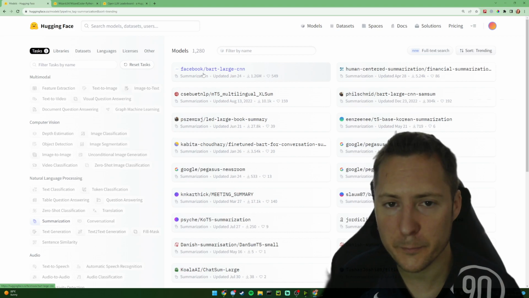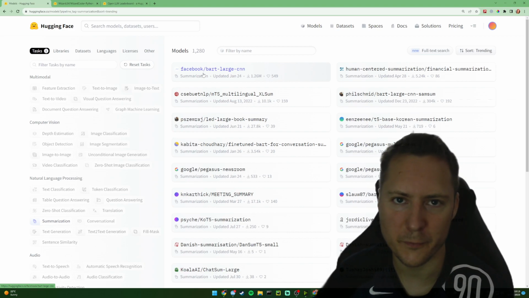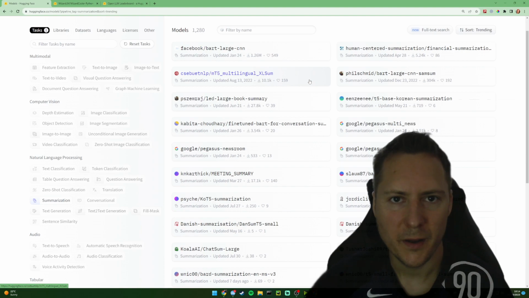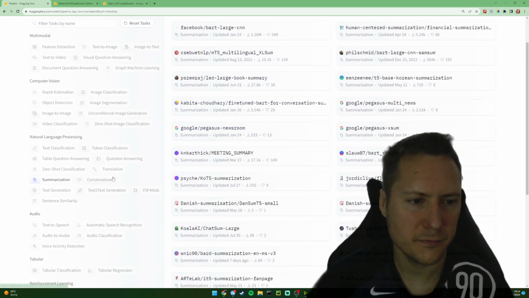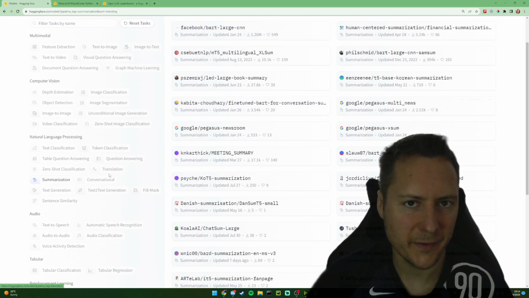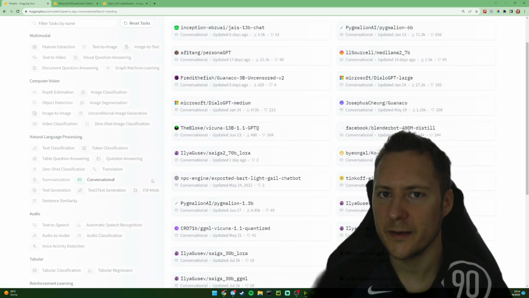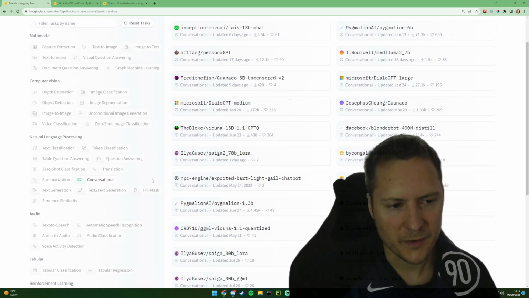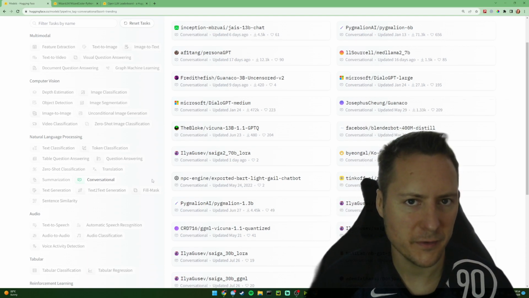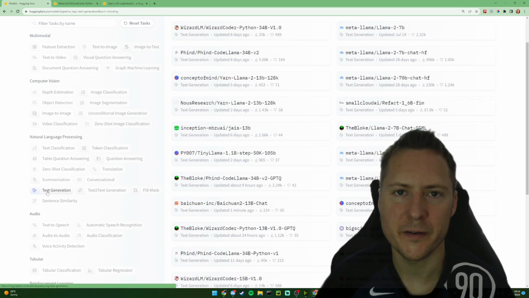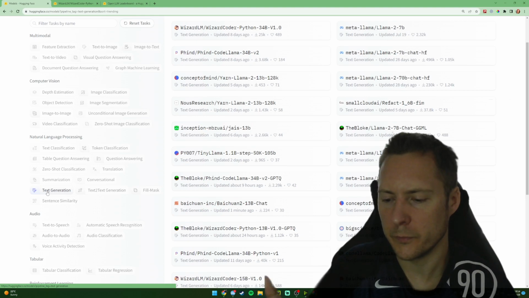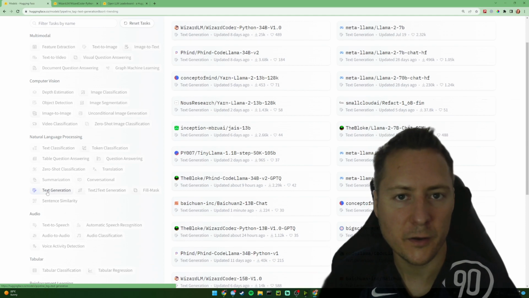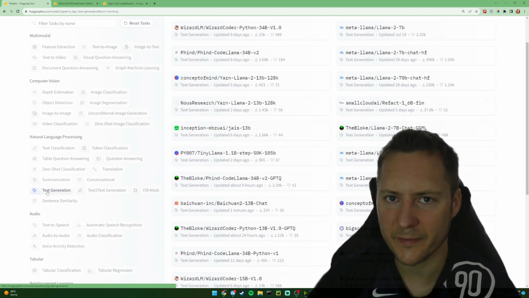So Facebook, in their defense, have done so much for the open source community. People don't give them credit for it. But BART is a very commonly used library. It's great for all sorts of stuff, and this is trained on the CNN dataset. That is conversational. This is obviously, rather than generating text, it's more about replying as if it was a conversation. So again, ChatGPT has made this very much a household name now, but originally text generation was the thing. So what would happen is you would start writing some text, and based on all text that it's seen before, it would write the next things. Conversational is it's just formatted that text in a certain way.